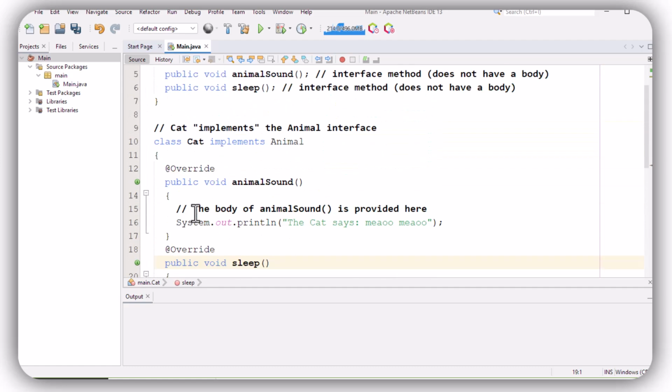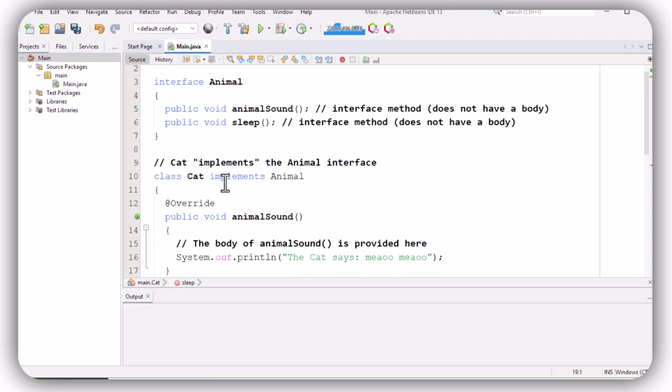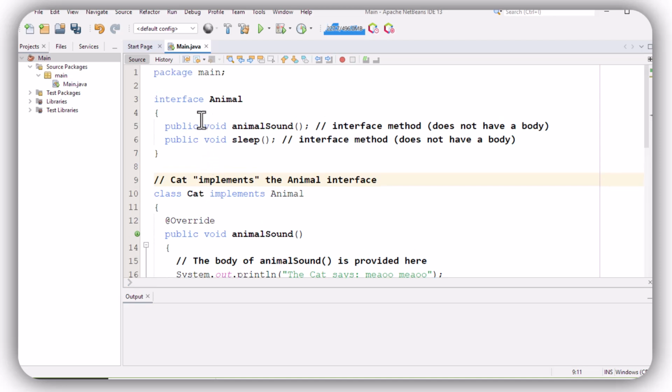Now let us go through the code again. I have the interface animal. Here you can have different methods, whatever you think are related to the name of the interface. And then you do not implement anything here. Simply here, instead of writing extend, you write implement. That is the only difference at the moment with the abstract class. Here by default, all of them are abstract.